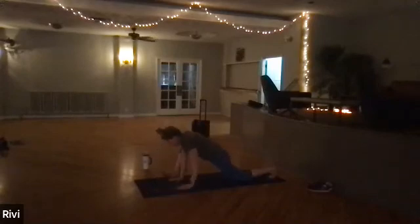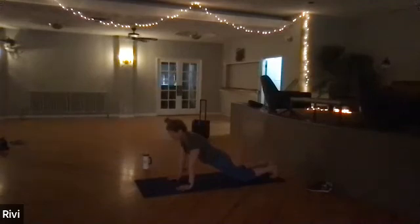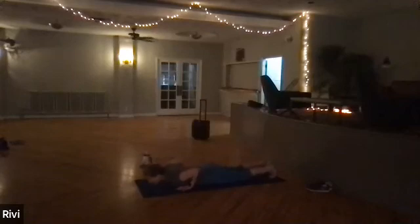Hands walk back up under the shoulders. We draw that right knee in. If it's out, step the right knee back next door to the left and you're in knee down plank. Elbows draw back toward the waist. We lower all the way to the ground.